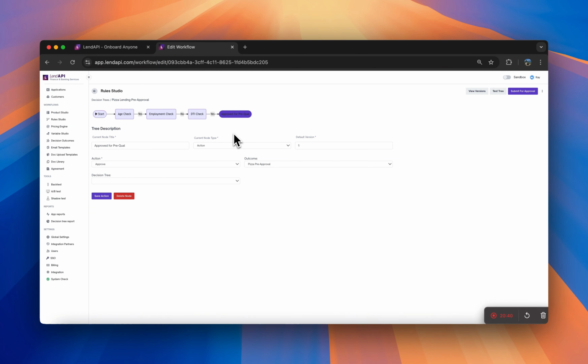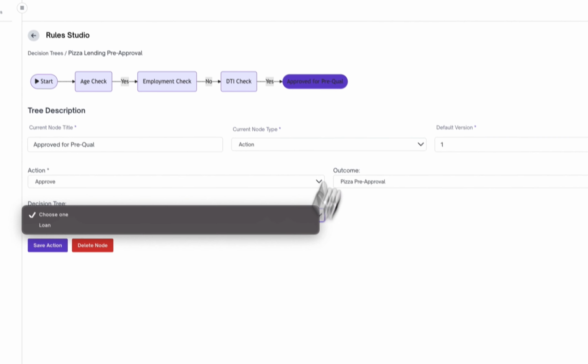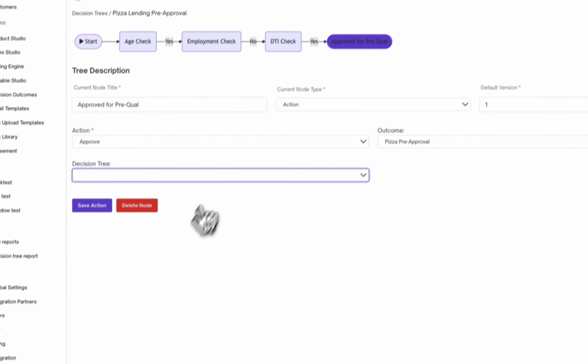But if you do have more complex decision trees in your application or underwriting rules, you actually can create what we call child decision trees, meaning if you've reached a certain point and this is actually going to trigger some more rules or filters to be set in place, you can actually create more decision trees and tie them into this step as a next step.